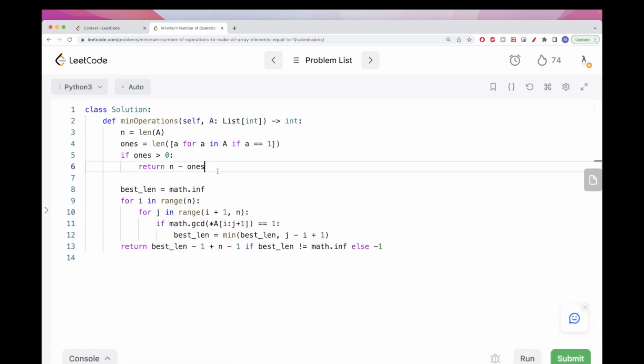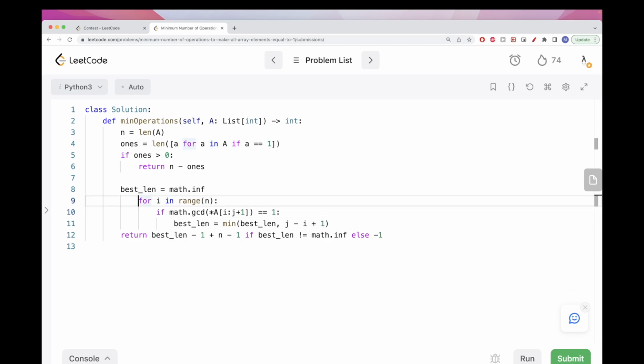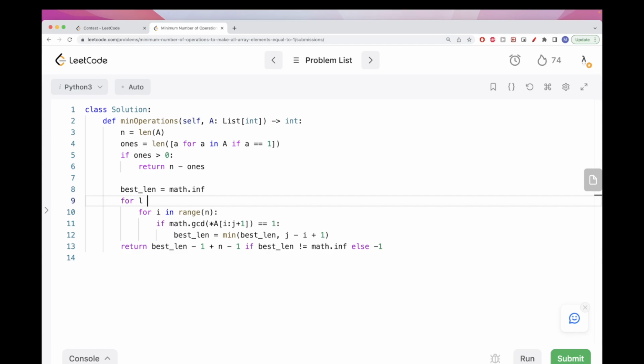Okay. Now, for this case, we have to try all the subarrays to find the best one, right? But we can do this slightly differently so that we can stop as soon as we find an element. So what we can do instead is try all the lengths. So instead of going for i and j here, we'll still keep i, which is the starting position, but we'll do a loop for the length.